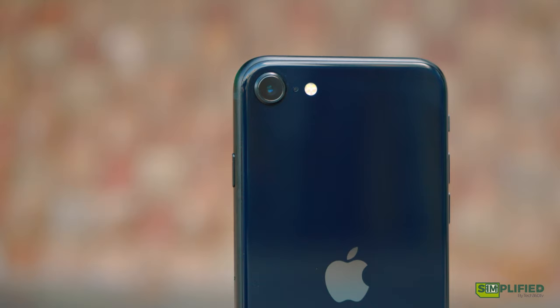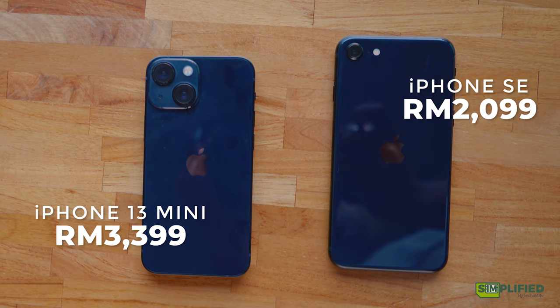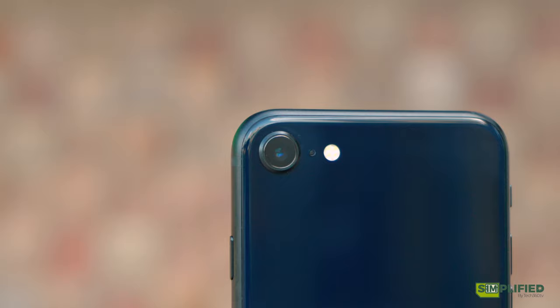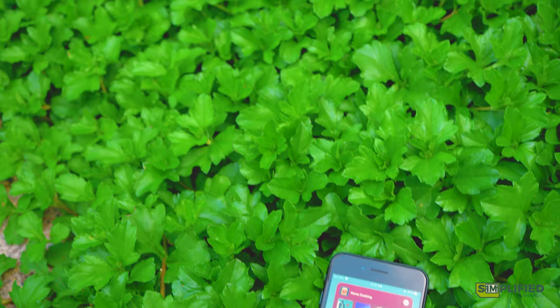At the time of this review, on Apple's official store, the only other small phone — the iPhone 13 mini — starts at RM3,399, which is RM1,300 more or 60% more. And even the oldest phone available there, the iPhone 11, 2.5 years old and powered by the A13 chip, is RM300 more. So if it is only down to pure dollars and cents, the SE will make a decent budget choice for you to still be a part of the Apple ecosystem.